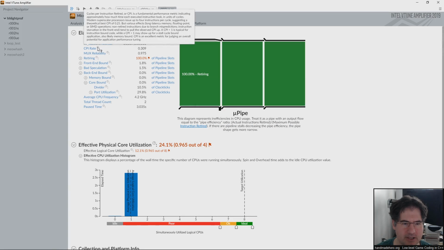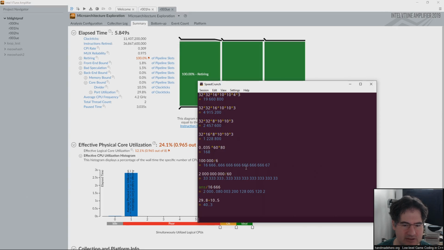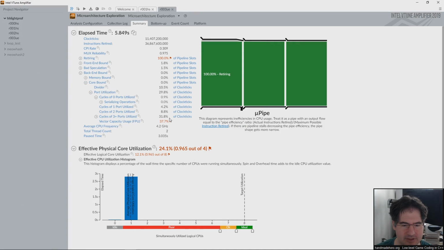And so we can look up here, cycles per instruction retired. That's a weird metric. I usually like to think of it the other way around, which is how many instructions per cycle I did retire. So if we invert that number, we get 3.2. That suggests to me that this number should be close to 100%. Because what I don't understand is, if this is our actual CPI rate, where are the extra clocks going?